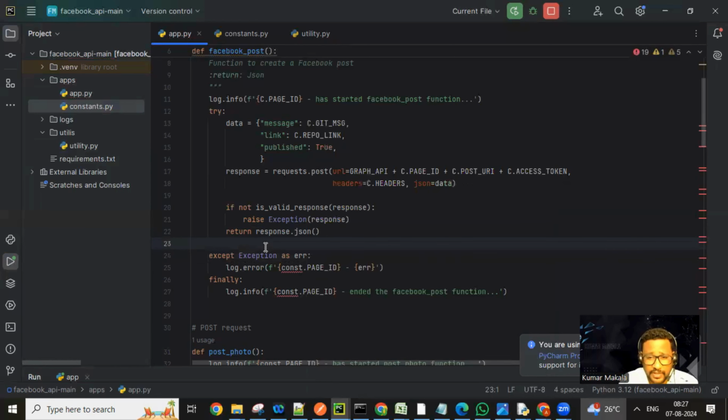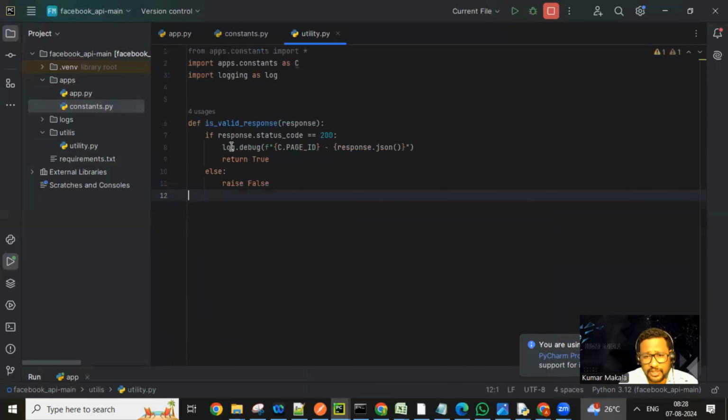Yeah. And I could see there is some missing stuff here. When there is an exception message, you are sending it out in another file, in the utility, where you are saying debug, correct? If it is success, then fine. If it is failure, you are not capturing anything, correct?